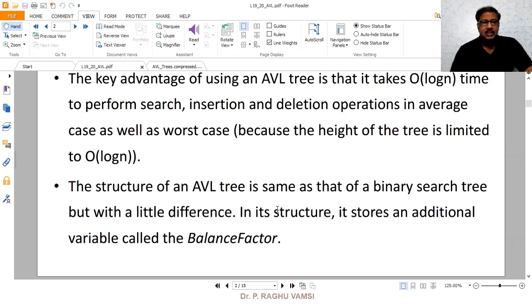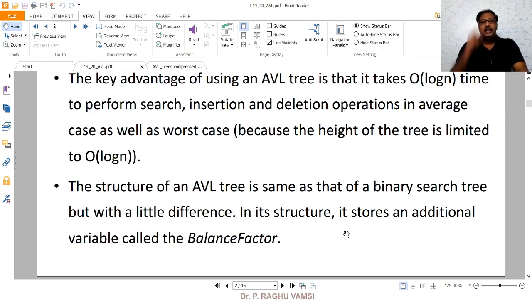The structure of an AVL tree is the same as the binary search tree, but with a little difference. In its structure, it stores an additional variable called balance factor. For the binary search tree structure that we develop using C or C++, we have seen struct node star left, struct node star right for indicating the left and right children, and an integer data, which is the value of the node.